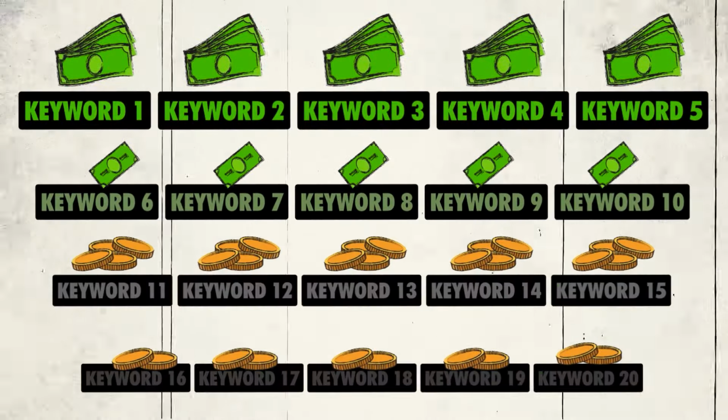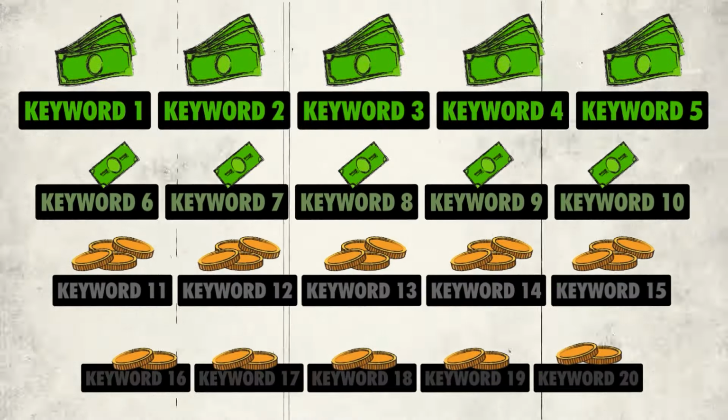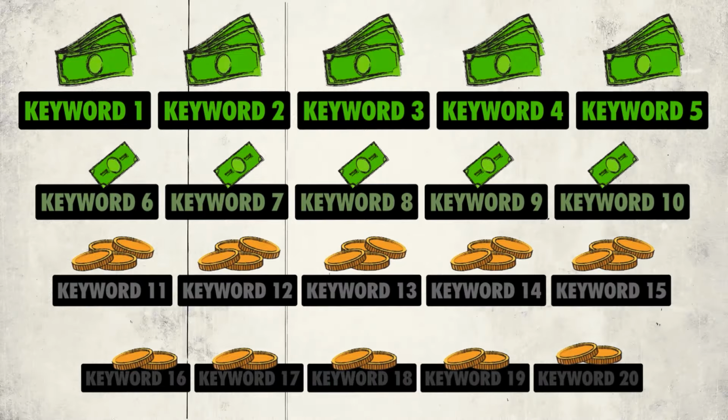So you'll notice when you jump into the campaigns, let's say campaigns where you have 20 keywords or whatever, you'll start looking at the spend and the sales per keyword from the highest to the lowest. And so the first 5 will have some decent spend and sales, and then they just start dying down. And then at the bottom, there's no spend, no sales. There's no point of those keywords being in that campaign.